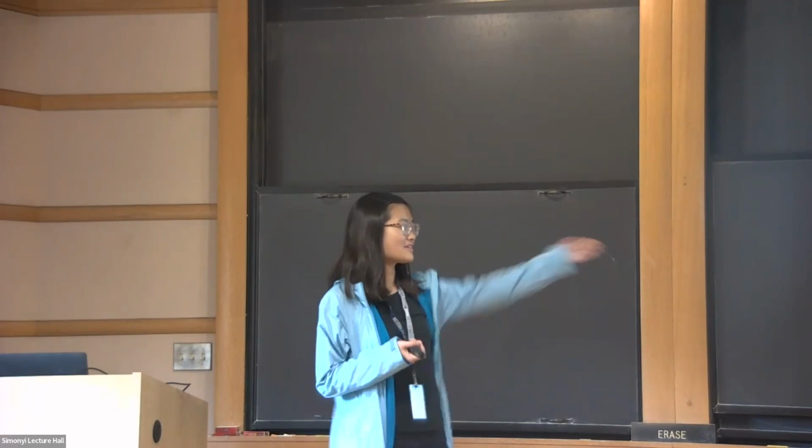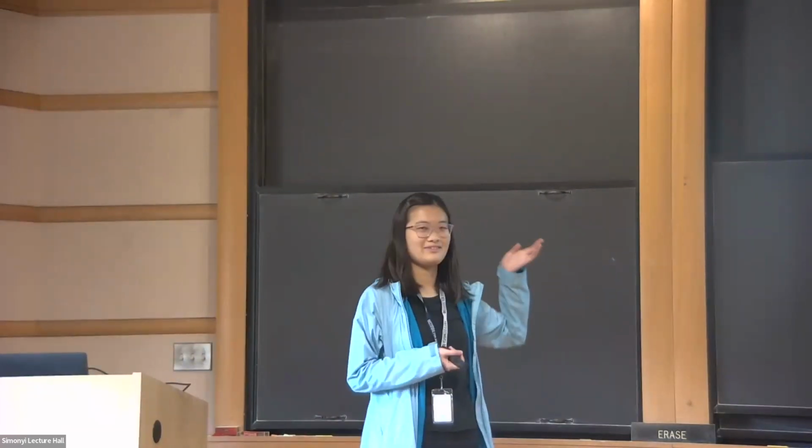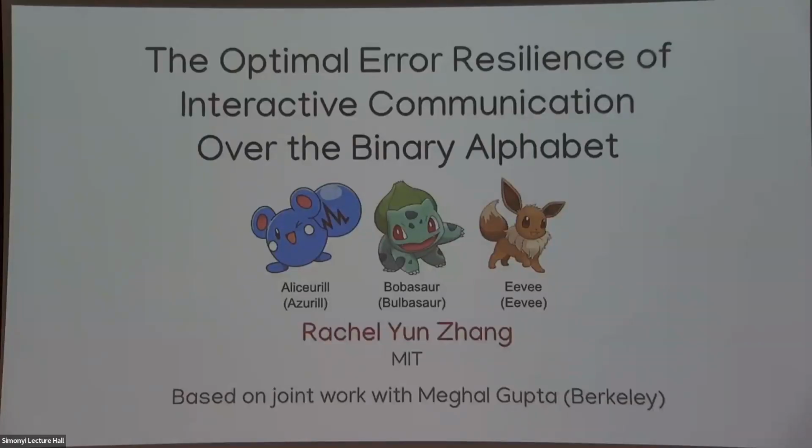The second thing is I have a few friends here who are going to be helping me as I talk. They're all Pokemon. If you don't know Pokemon, I've given you the rundown here so you can keep track of who's who. The first is Alice. The second is Bob, and the third is Evie, or Eve. If you can't keep these straight, Alice will always be to the left of Bob, and Eve will be doing something weird. So hopefully that'll be good enough. Okay.